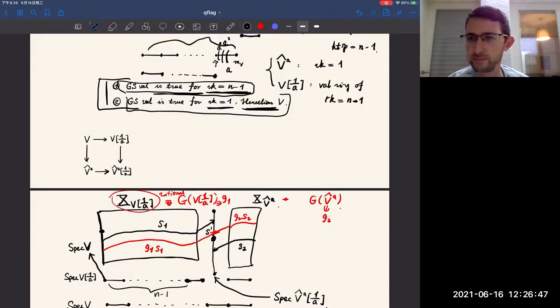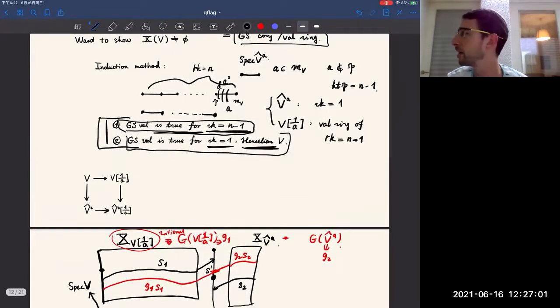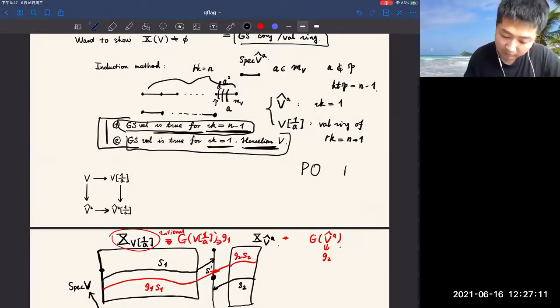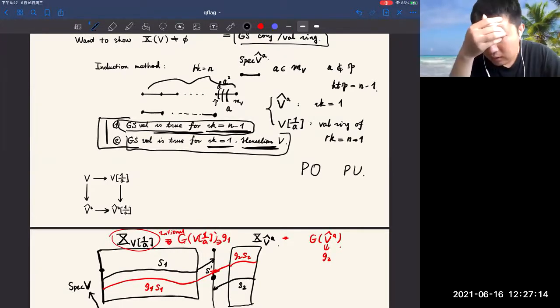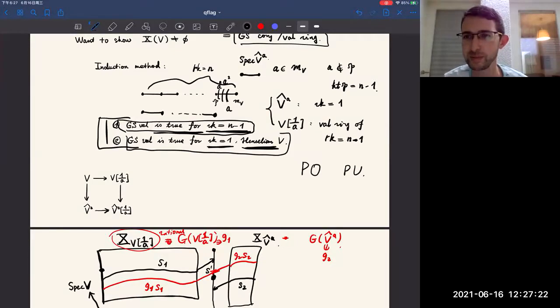So there was a paper by Becke and Van Giel, if I'm not mistaken, dealing with a particular case of the Grothendieck-Serre conjecture over semi-local Bezout domains, just for projective orthogonal and projective symplectic and projective unitary, I think. Projective orthogonal and projective unitary. That's a good remark. No, I'm asking if those techniques can be extended in this manner.